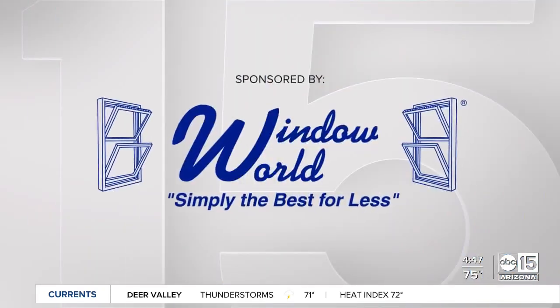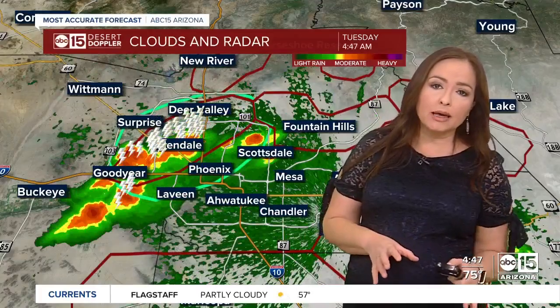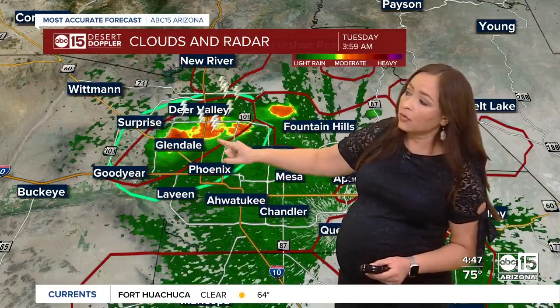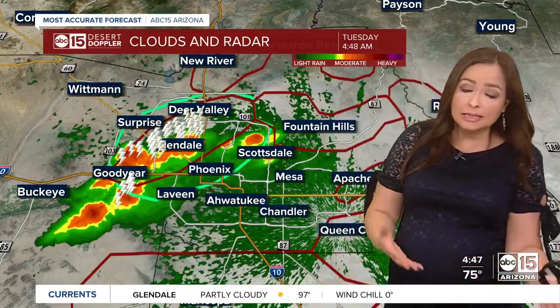Let's talk about the forecast. We're switching modes as we are starting to see issues because of the heavy rain in the valley. We've got flash flooding. The red polygon you're seeing covers spots like Deer Valley, Glendale, Peoria, and a good amount of rain has fallen in that area. We're also seeing some issues on I-17 in spots that typically flood.